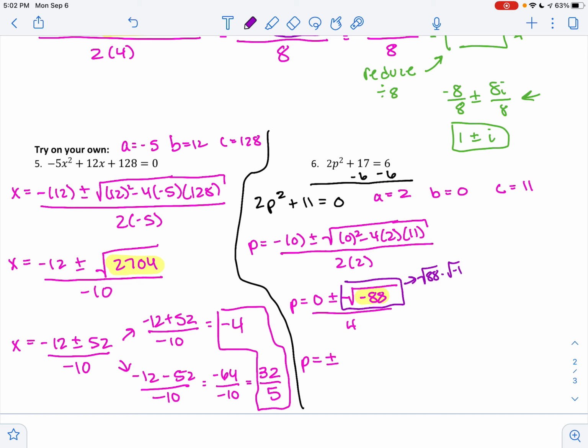88 is not a perfect square, so I'm going to have to use birthday cake for that. The smallest prime number that goes into 88 is 2, goes in 44 times. The smallest prime number that goes into 44 is 2, goes in 22 times. The smallest prime number that goes into 22 is 2, it goes in 11 times. And 11 goes into itself 1 time. So I have a pair of 2's that can leave the square root symbol. 2 and 11 do not have a pair, so they're going to stay inside the square root symbol. And then don't forget the square root of negative 1 is i, and i is always written as a coefficient.